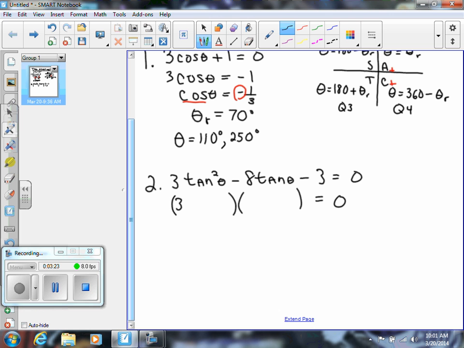If you factor this correctly, what you'll end up with is (3 tan theta plus 1) times (tan theta minus 3). From here, we're going to establish our roots the same way as we would solve an x question. So we're going to set tan theta equal to, we're trying to establish something that I can replace tan with that's going to give me 0. It's going to be negative 1, opposite sign, divided by the multiplier on the tan, which is 3.